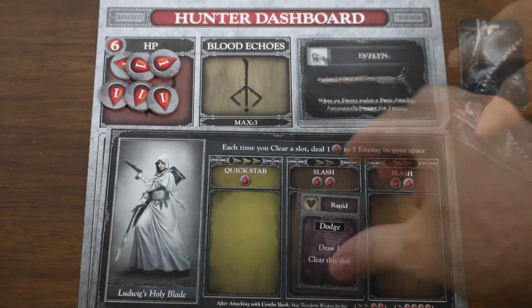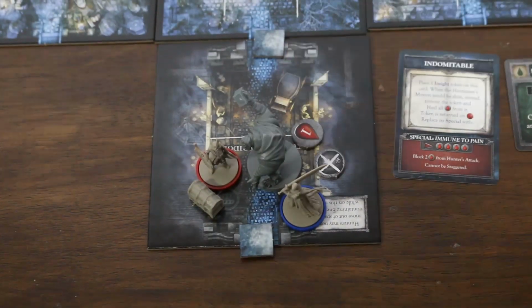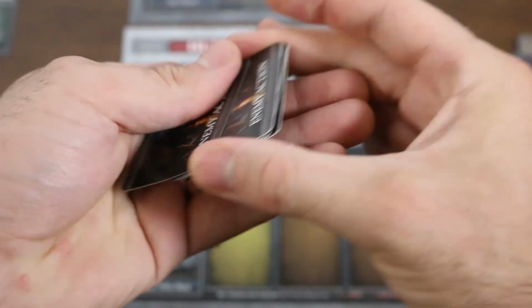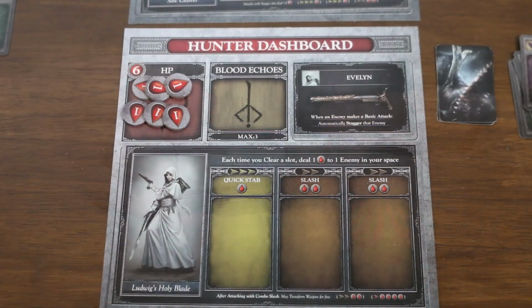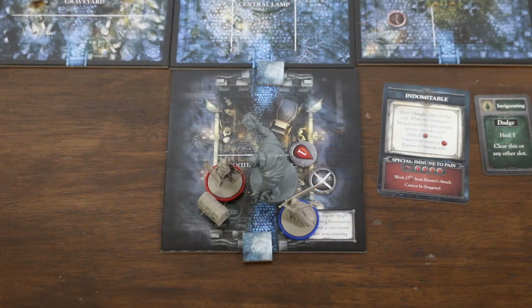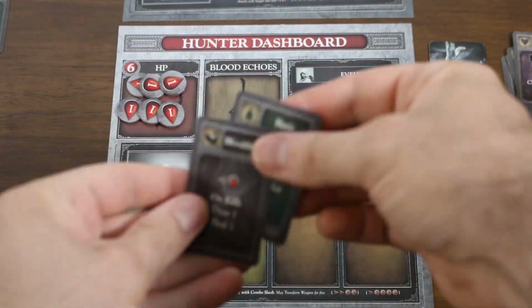So what we'll do is we'll throw it down in a slash, gaining a draw, which is a beautiful dodge, and clearing the slot, immediately dealing 1 point of damage to the indomitable huntsman's minion. The attack continues, give it a good shuffle, and then we're going to draw our enemy's response, a basic attack. The basic attack is super slow, so our medium speed slash is going to hit first, and we deal 2 more points of damage. 3 down, 2 to go.